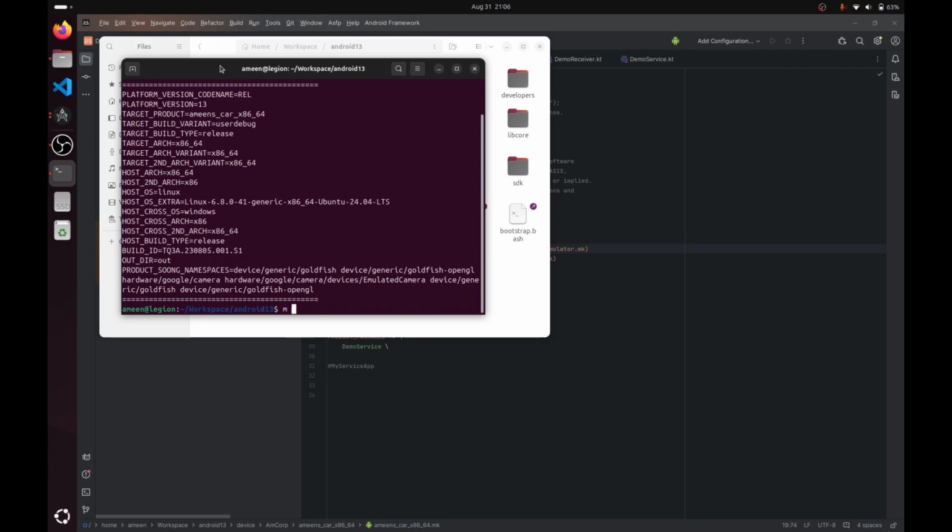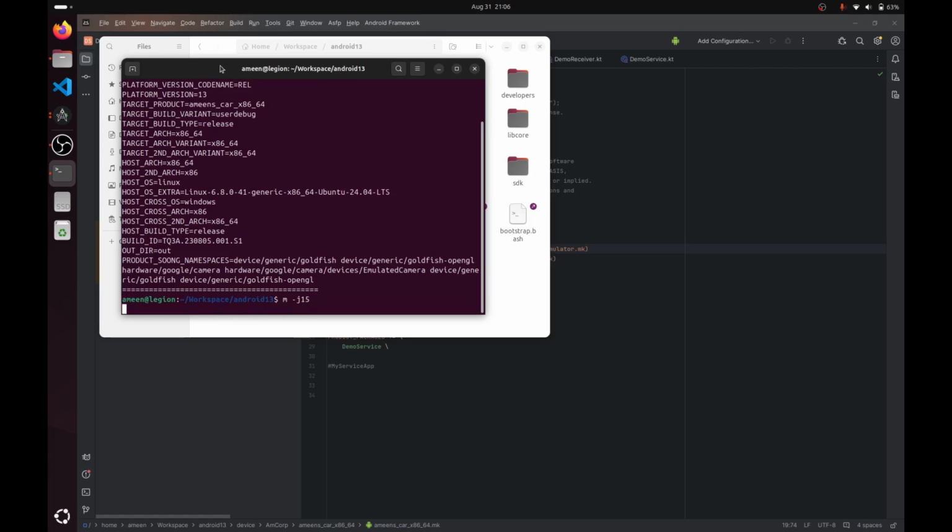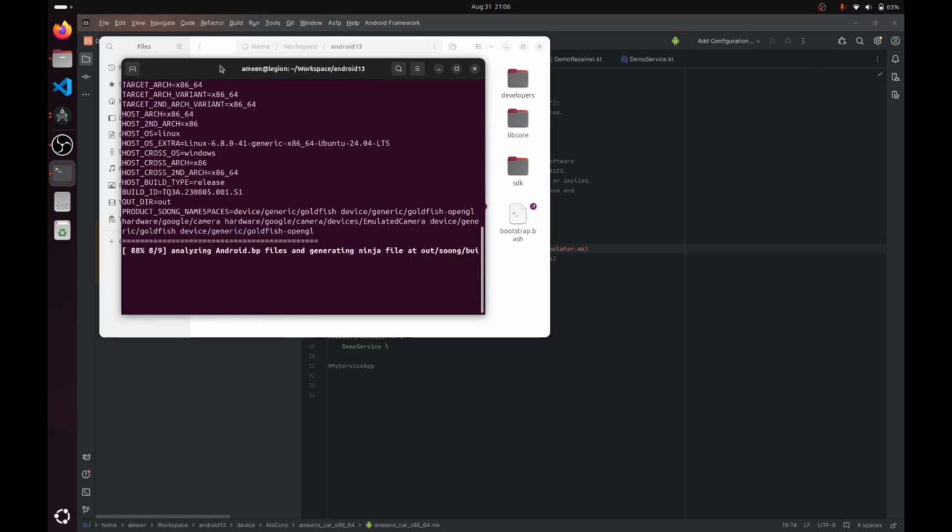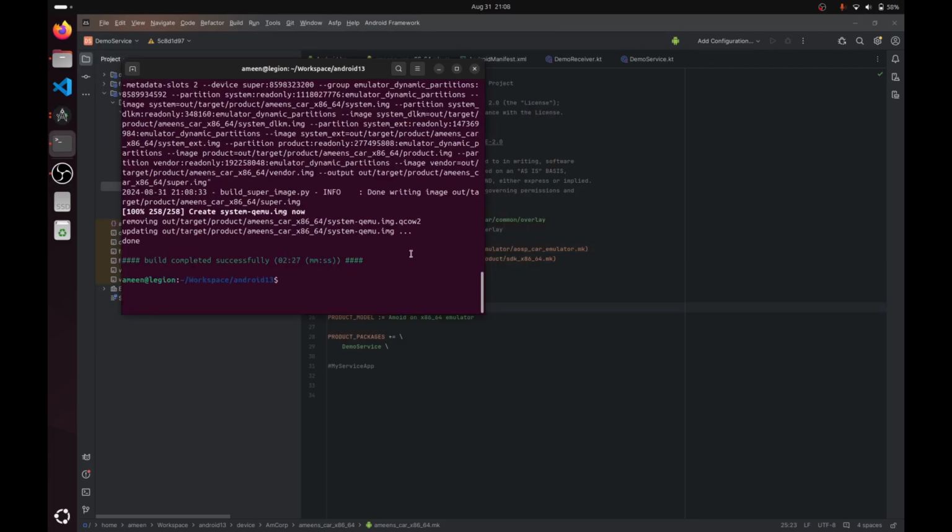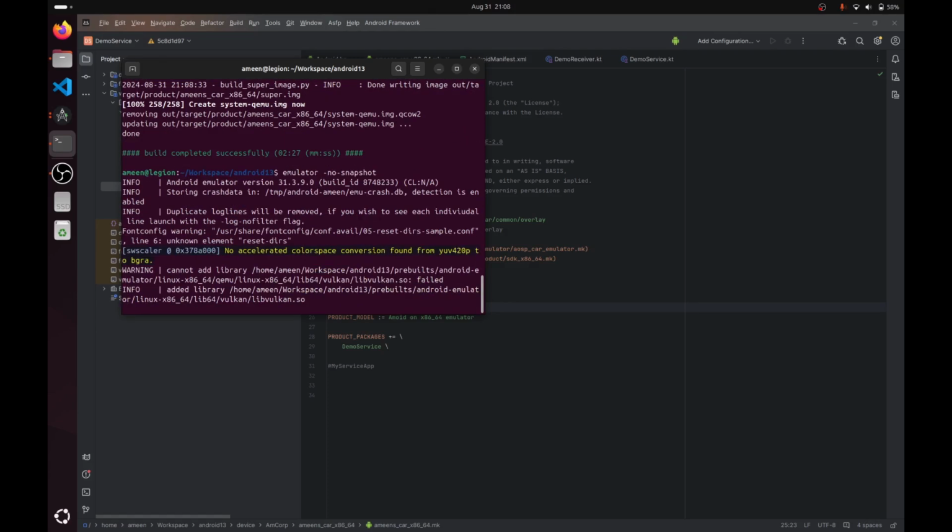We'll run make with minus j15. The build is completed now. We will start up the emulator, now snapshot. We'll see the results.